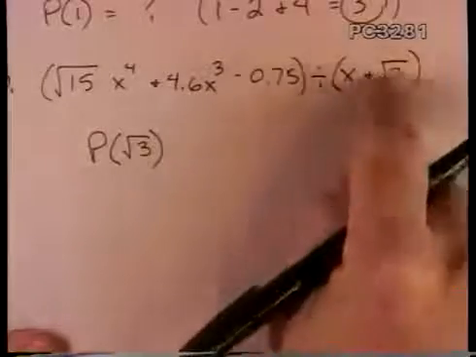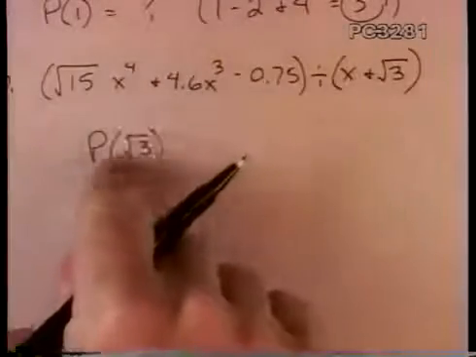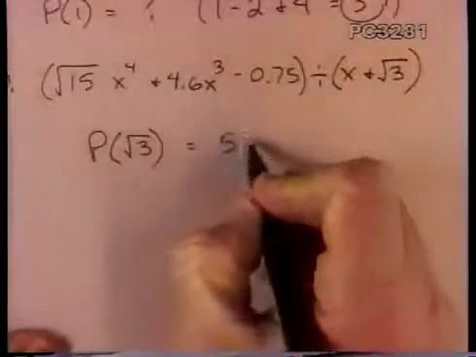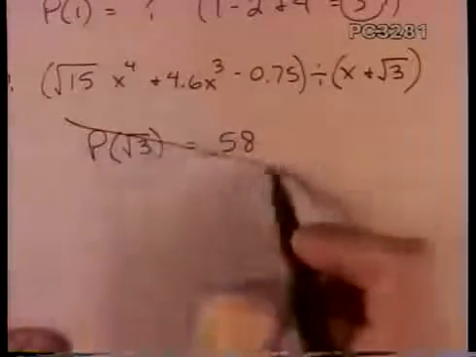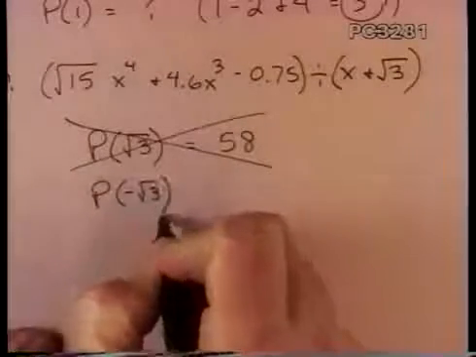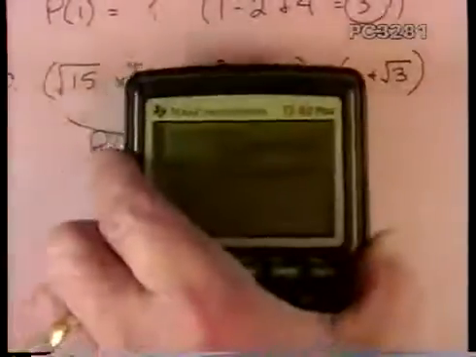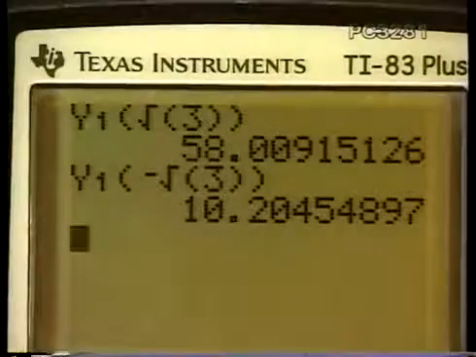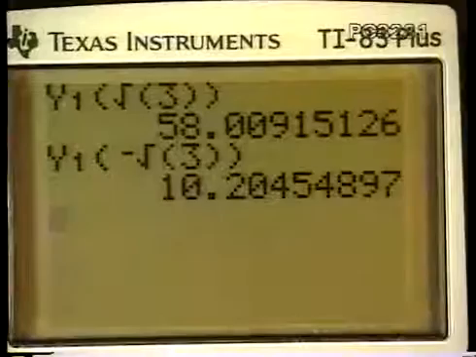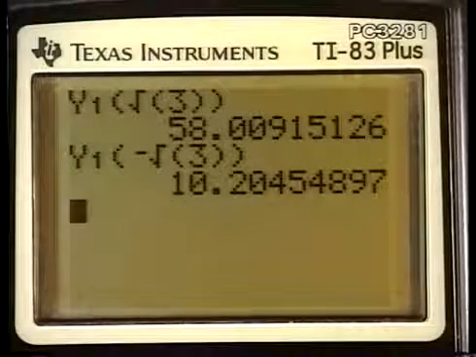So that means our a value here is actually a negative. You've got to remember that you're evaluating the opposite of whatever your sign is right here. So that would give you 58 approximately, but that's not correct. You have to evaluate p of negative square root of 3. And that gives you, I'll show you on my calculator. See, I did p of the square root of 3, which is what Jonathan did, and a good number of you. You do get 58.009, but that's not correct.